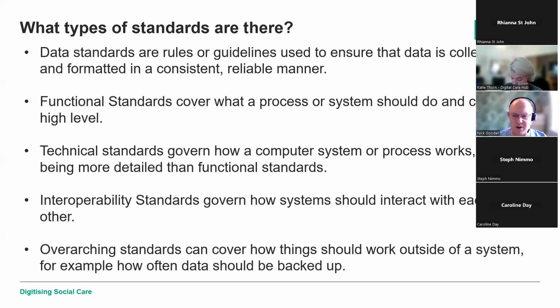There are also overarching standards that can cover how things should work outside of a system. For example, how often a supplier should back up data, or how often you should be carrying out pressure area checks on a person. Those are standards, even if they're referred to as regulations or contractual terms, it still comes back to the fact that they're a standard. Next slide, please.